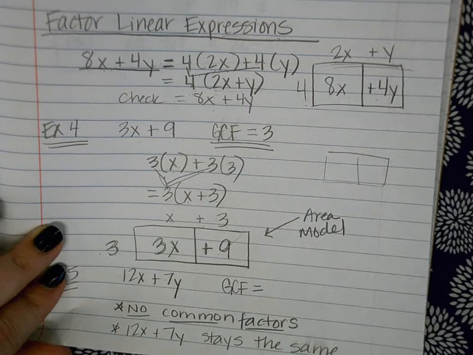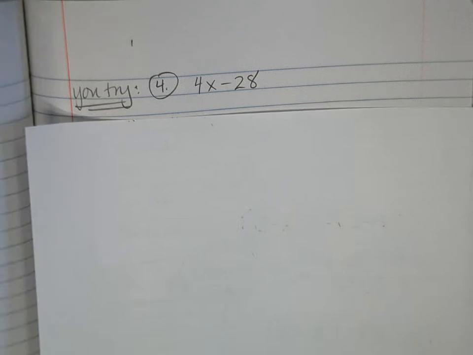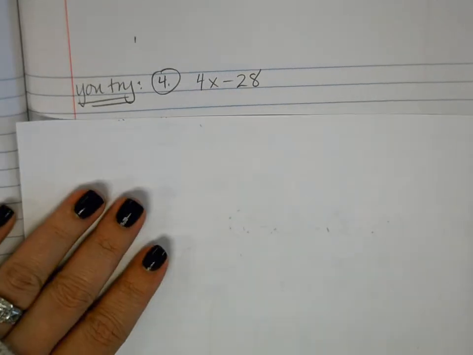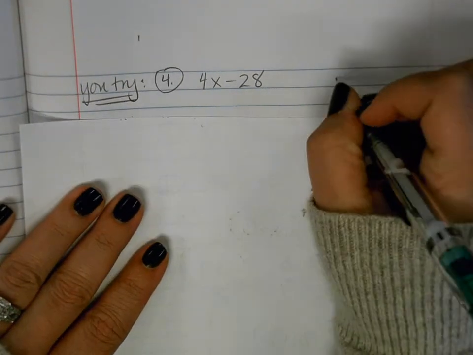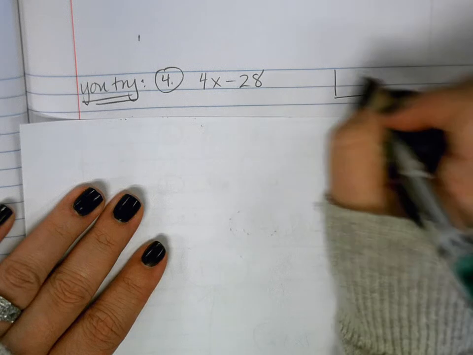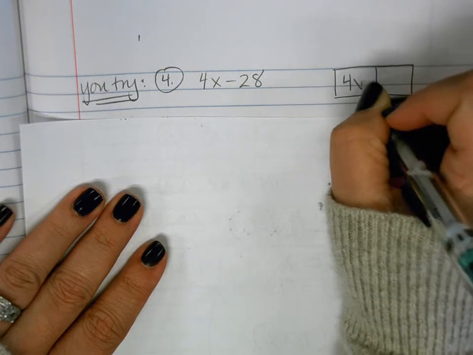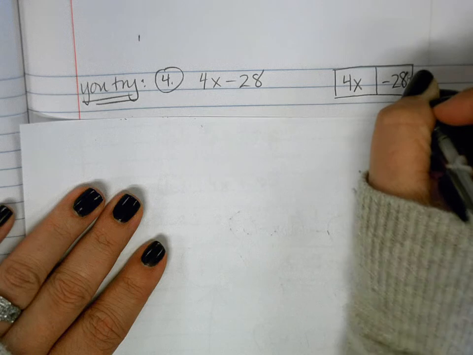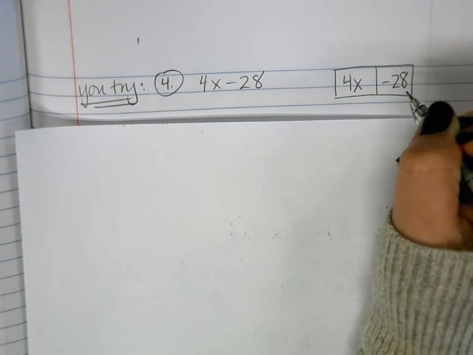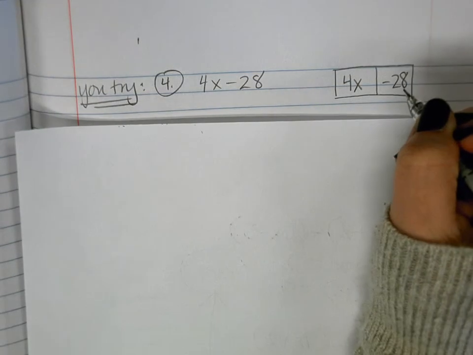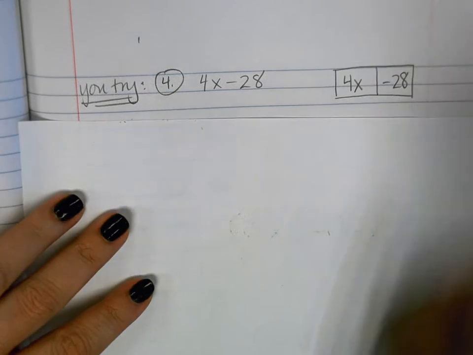Okay. Now I want you guys to try a couple of these. You can use the box or you can use the parentheses. Up to you. I'll draw the box if that helps you. You can use this method. It's fine with me. Or you can just do the parentheses. But raise your hand when you think you know.